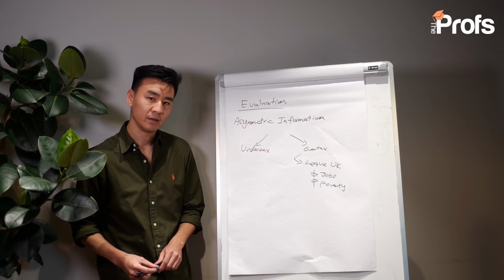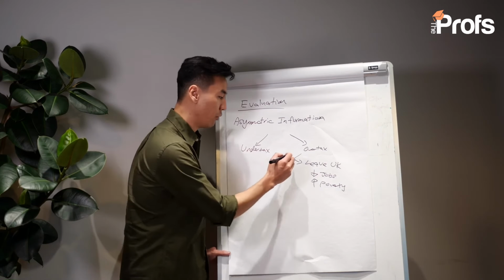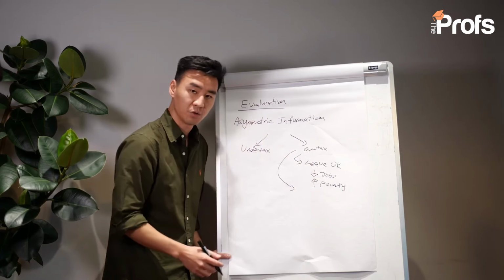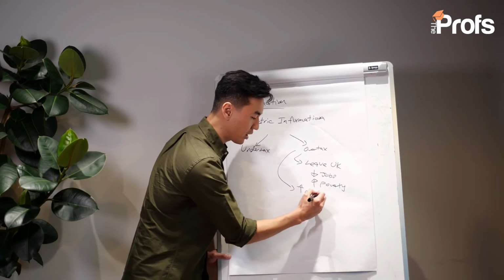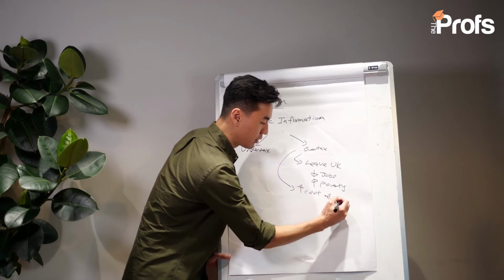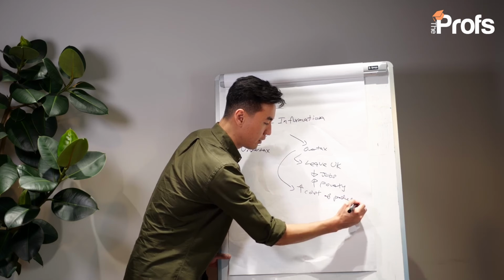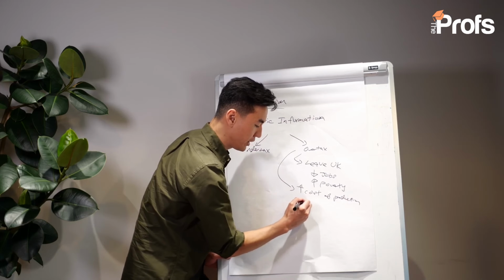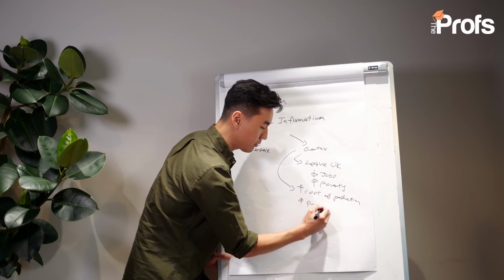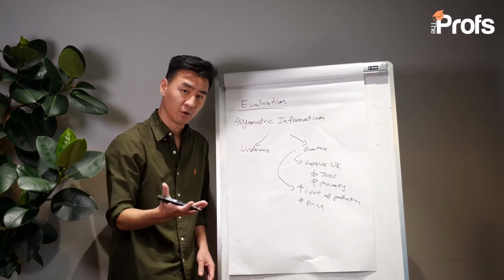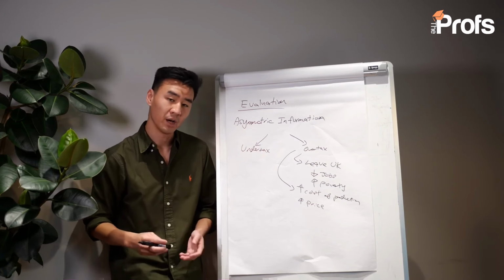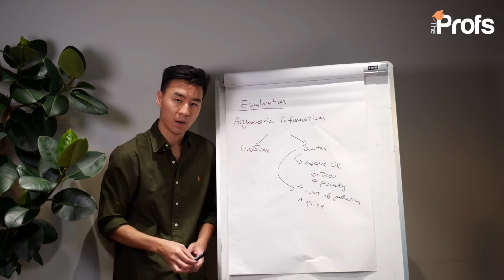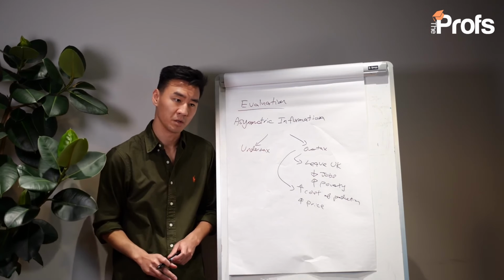But what about if they don't leave? What if they decide to stay? Well, what are they going to do instead? If they're going to stay in the UK, they're going to see an increase in the cost of production. And therefore, they're also going to increase the price of selling us energy. If you look at the UK right now, the price of heating, cooling and electricity has gone up. So the price is going to go up because they're going to pass it on to the consumers.